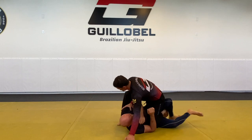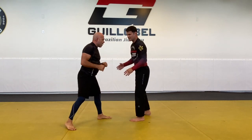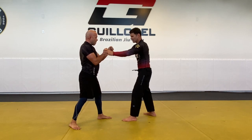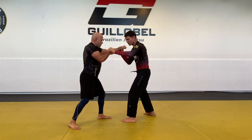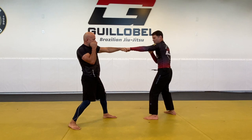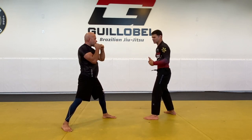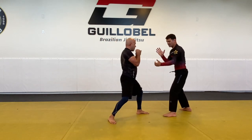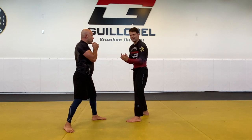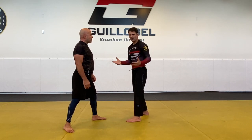Now the approach: if the guy starts attacking you — like a bully or something — you need good positioning. If you're too close, he can strike you. You want to be far enough away that he cannot hit you. Put your hands together near his head level — that gives you the right distance. Create a mental picture of that distance. If you feel him coming in, either go out defensively or commit 100% and go in. The best time to take the guy down is when he's coming in. The drill: lure him in by stepping back one, two, or three times.